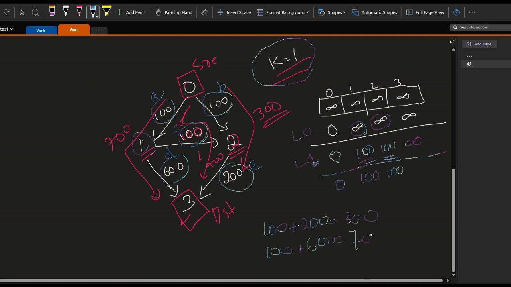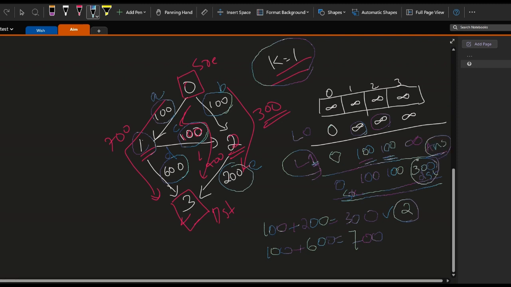So this will cost you 700. So the least cost is coming from 2. It will be 300, and that will be updated here. Now you have your final vector representing the distance from your source to your destination by using at most one hop in between. So you can confidently choose the 300 as your answer.